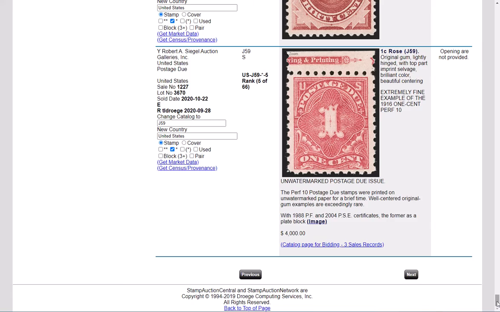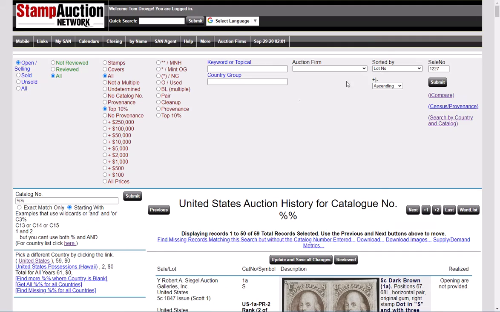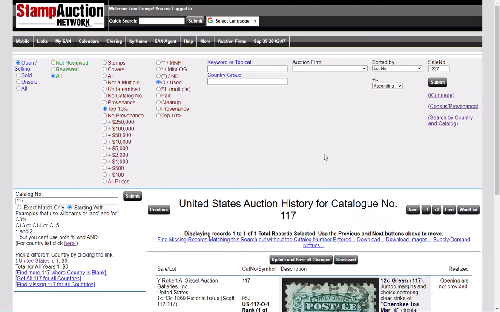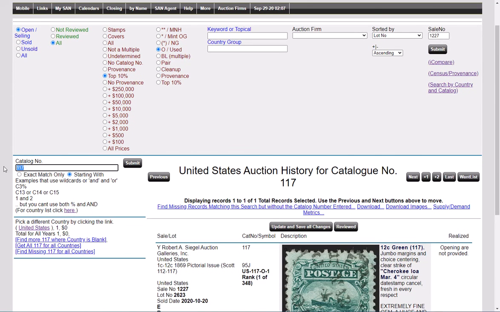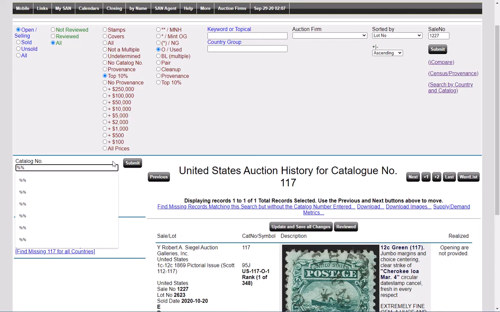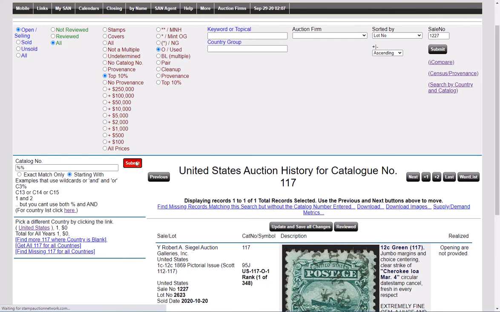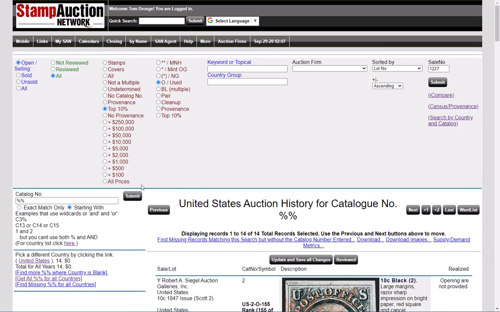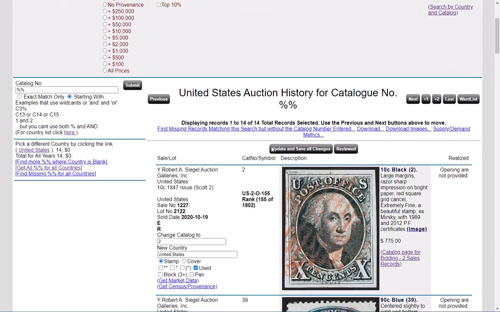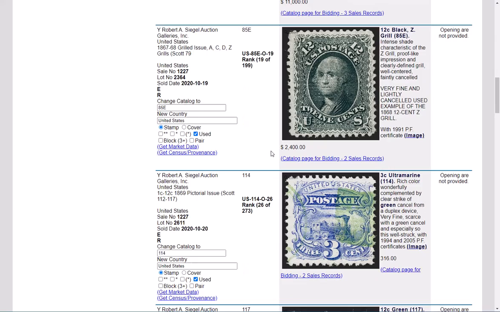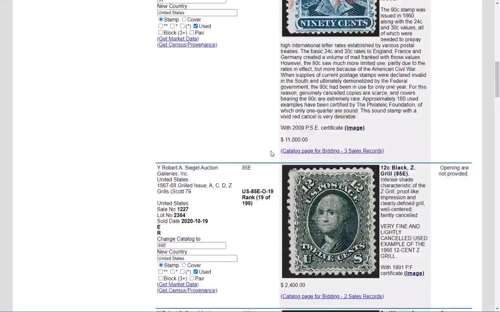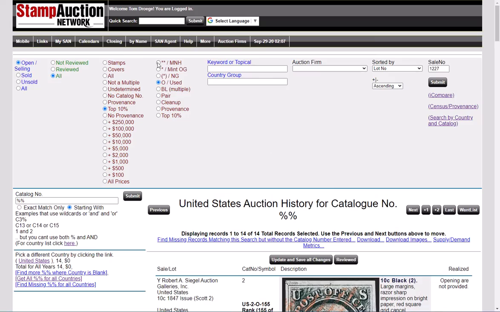Now, if you wanted to screen for just used stamps, you would just press the used button here and hit submit, and now you're just looking at used stamps. Now sometimes it'll change your catalog number here, so I just went back over there and changed that back to the wildcard. Anytime you dive deeper, it's going to follow the rabbit trail, so to speak. So now I'm looking at just the used stamps. I can screen those. I could take a look at what are the top mint never hinged stamps that are in the sale.